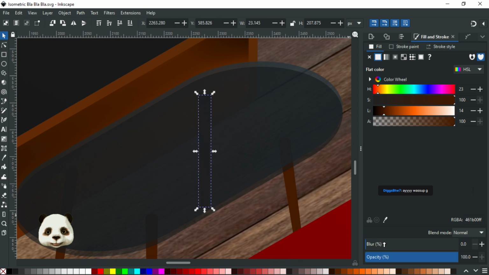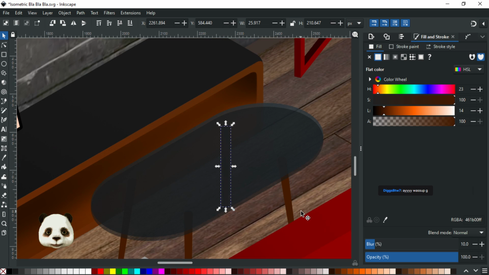I don't know. Let's try to see how it looks if I blur it a bit. Does it look okay-ish?